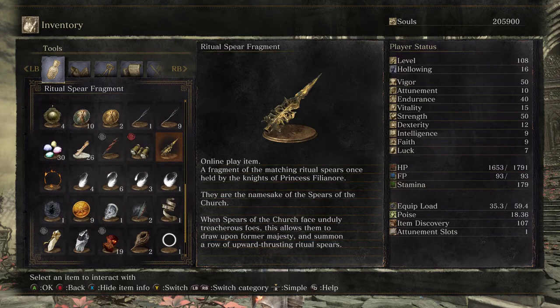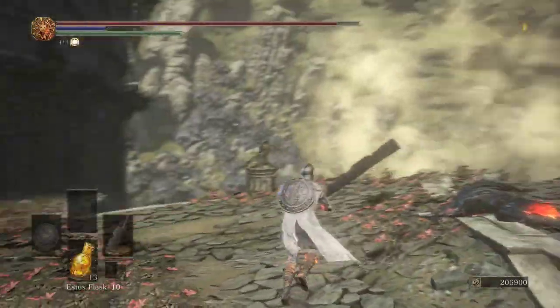A fragment of the matching ritual spears once held by the Knights of Princess Fëanor. They are the namesake of the spears of the church. When spears of the church face unduly treacherous foes, this allows them to draw upon former majesty and summon a row of upward thrusting ritual spears. Can't use it.